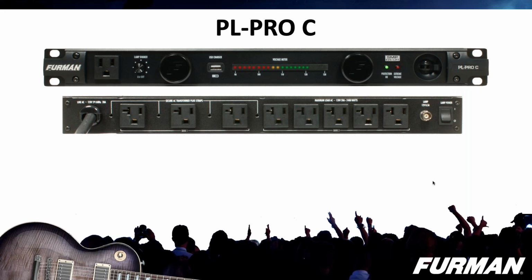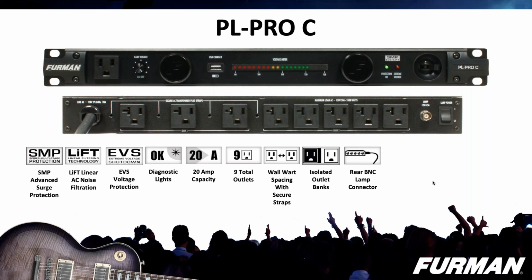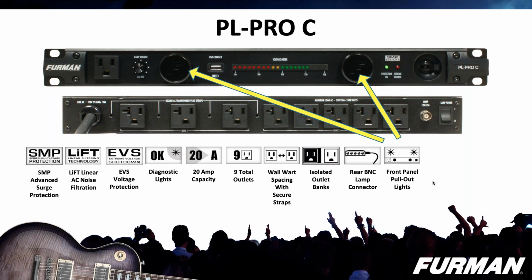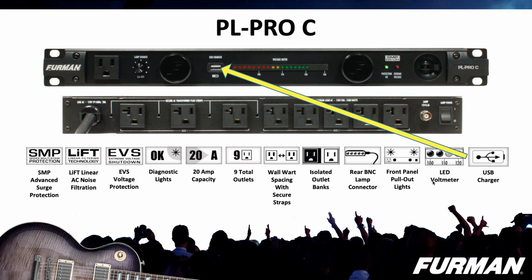Awesome. Thank you. So with the PL Pro C, it's got all that goodness that the P8 Pro C had. With this, of course, we're adding pull-out lights at that point. Of course, that dimmer on-off knob. And then, of course, we're adding a voltmeter here. Now, when we get into these 20 amp guys from the PL Pro C on, we've also added a USB charger in the front. Now, a lot of people laughed at this at first, and so did we, but we're like, what the heck, let's throw it on there. This has been one of the most useful features for most of the guys that I get that utilize this equipment, because it gives them a spot to go ahead and charge their phone without absorbing the outlet in the front, and it's actually become a great feature set.